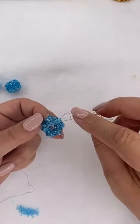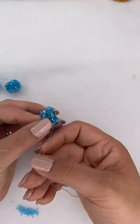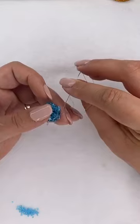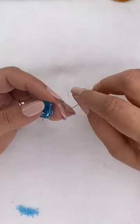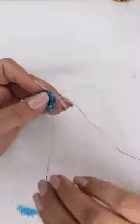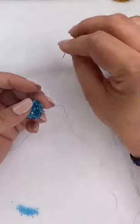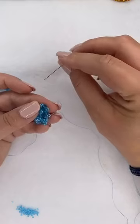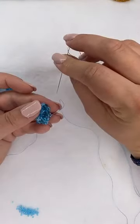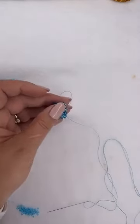And now what we're going to do is go in the middle and pull this in. So as I'm coming out of the size 8, I'm going to go down into the first 2 seed beads of those little picots we've done with the size 11s. 1, 2. And now I'm just going to turn it. I'm working away from myself, because I have more control when I'm working away from myself. When I'm coming back on myself, my hand can be shaky and I can't find the bead, and I just really like to work away somehow.